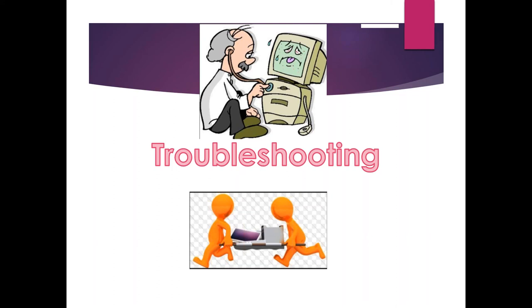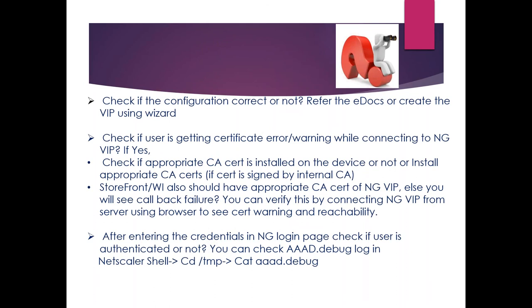So first of all, while troubleshooting, these are some of the tips. The first one: if you don't know how to create a Netscaler configuration, or you have any simple doubt, like whether the ICA proxy should be on the Netscaler gateway or something, then the best way is to create it using the wizard, which I showed you guys. That is the best way. Just create a dummy one and verify whether the config is exactly fine or not. This is basically for Netscaler guys, okay?